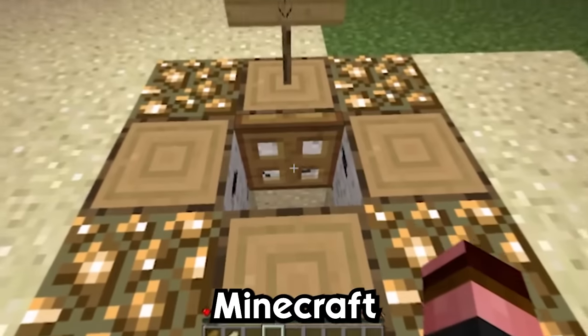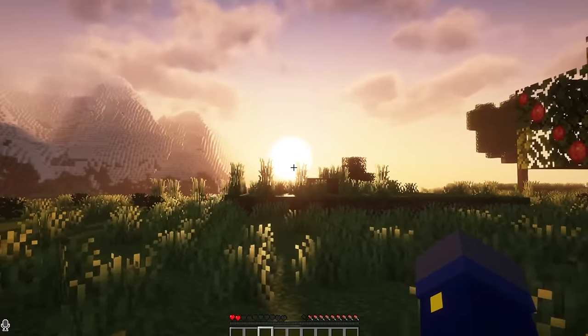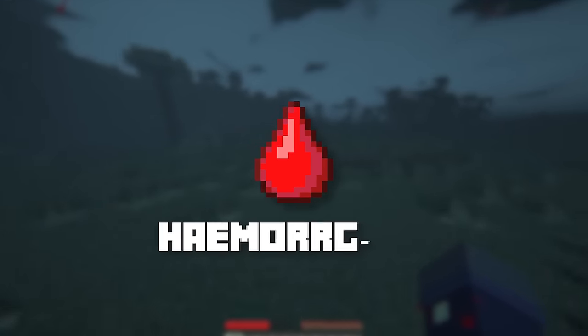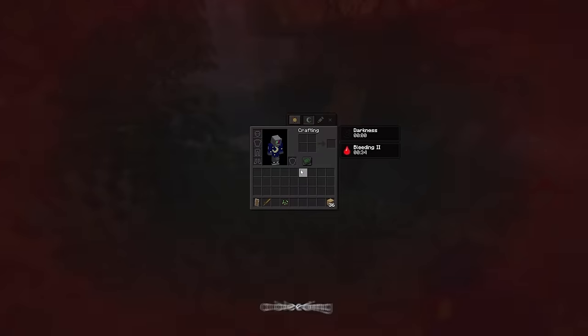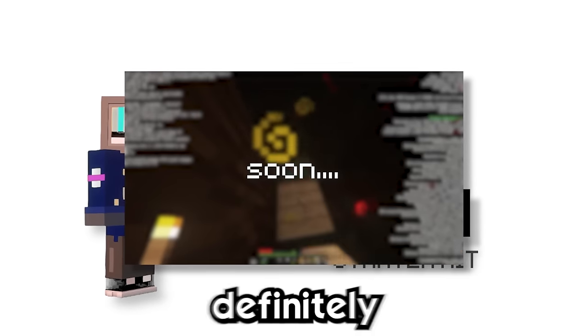In the beta version of Minecraft, taking damage looked and sounded like this. Then it was changed to this. Now it's gonna look like this. With the addition of the blood mod, when you take damage, you end up having a bleeding effect which can cause you to bleed out. Yay! I also added a starter kit, because you're definitely gonna need it.